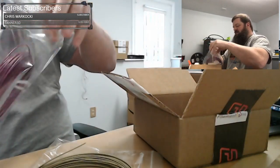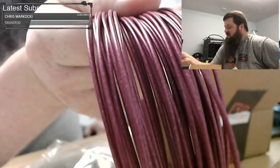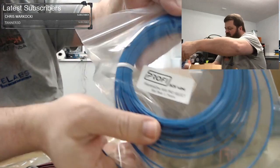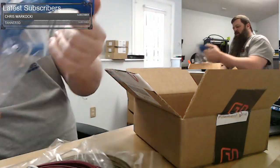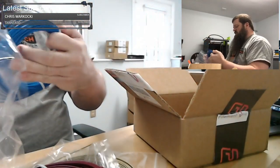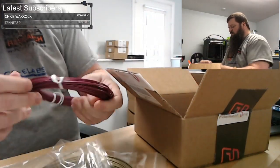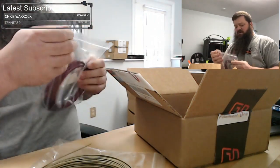Let me pull that purple one out and see if I can get it to show up on camera. My good camera is packed away in the middle of this move, so I'm using the Logitech — I think it's a 922 or something. The final thing in this box is Filament One ASA Pro Select Sky Blue — they've been sending some ASA this month. That blue is a very solid blue and the roll feels like it's a lot of filament.